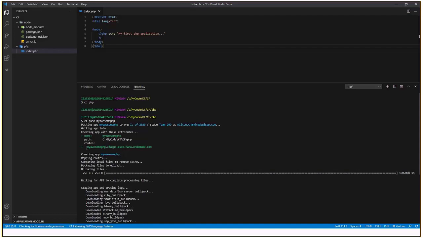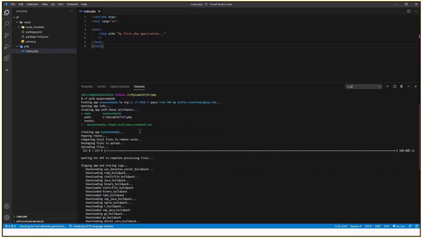It creates a route for my application automatically so that I can use this route to actually get to this application. And then this route is bound to my application. So when I go to this URL, I can hit this page.